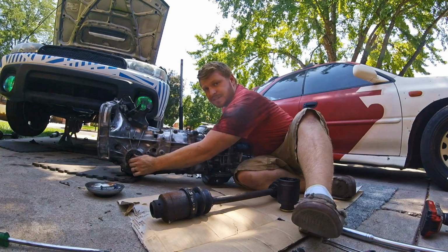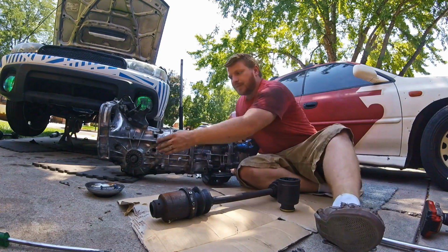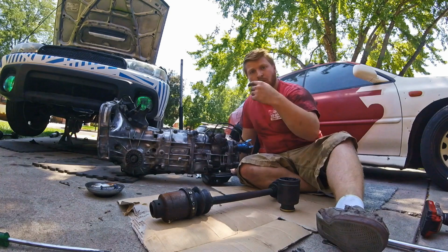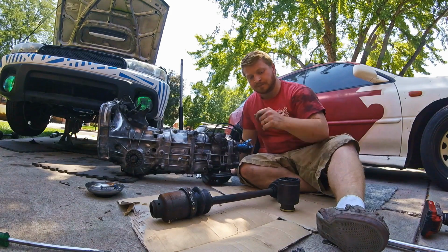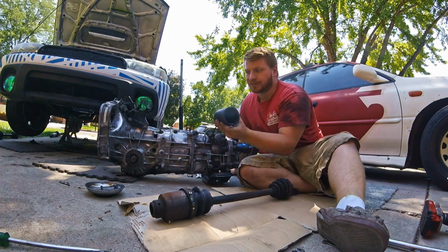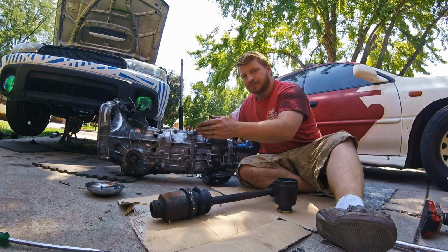And this one's good still, because it doesn't wiggle or anything. But the carrier bearing needs something to keep this axle stub from pulling out or doing something funky, because that's going to be spinning just as fast as the rear drive shaft. So we're going to pin half an axle cup into the front so that we don't have any issues with the axle stub moving in and out.